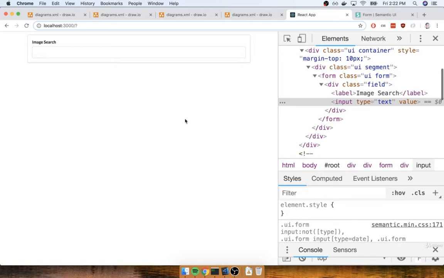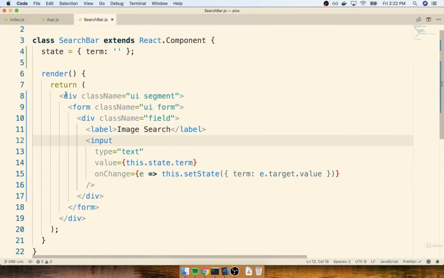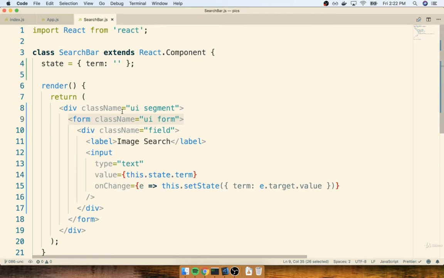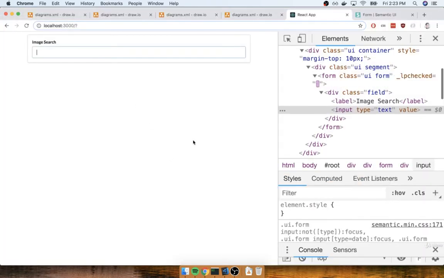So at present, you are seeing the default behavior of a form element. Remember, we'd put a form into our search bar right here. In default HTML vanilla forms, like no React whatsoever, if you ever have an input element selected and you press the Enter key, the form, or to be more precise here, the browser is going to attempt to submit the form automatically to some backend server. Now in this case, we have no backend server, so no information is taken from the form or sent anywhere whatsoever. The first thing that we're going to want to do is to disable that default behavior.